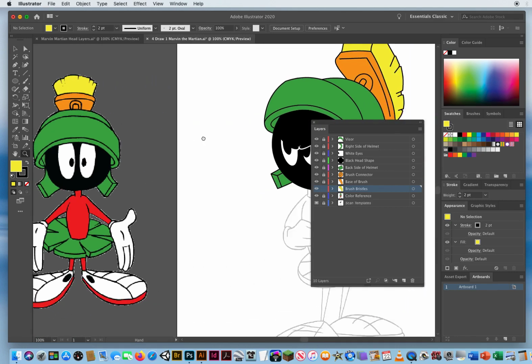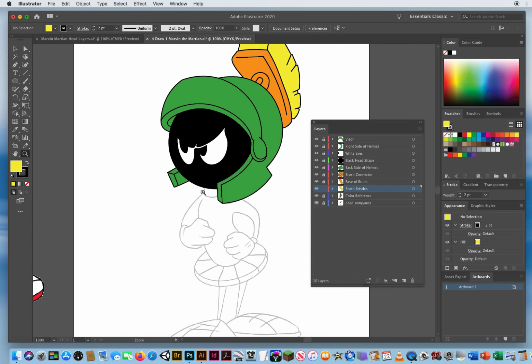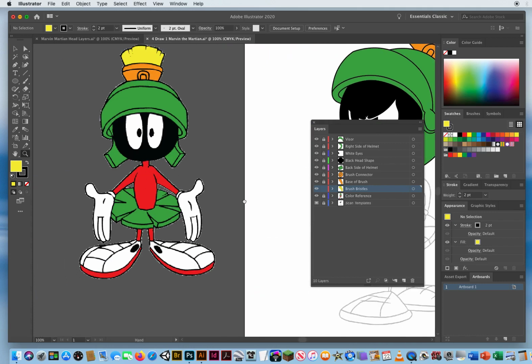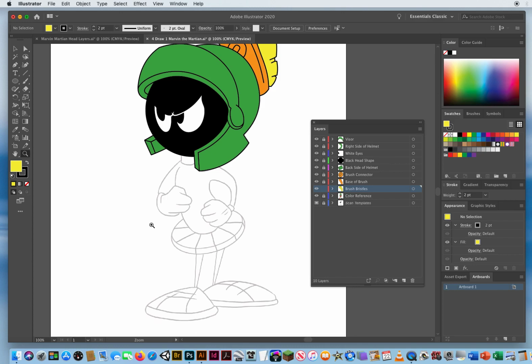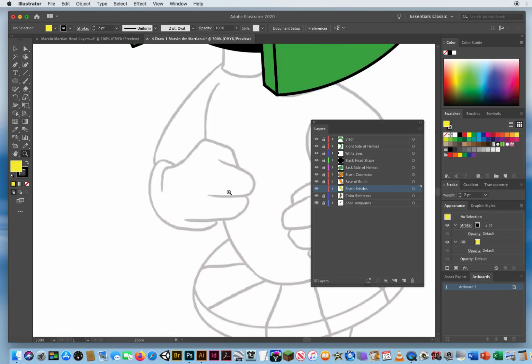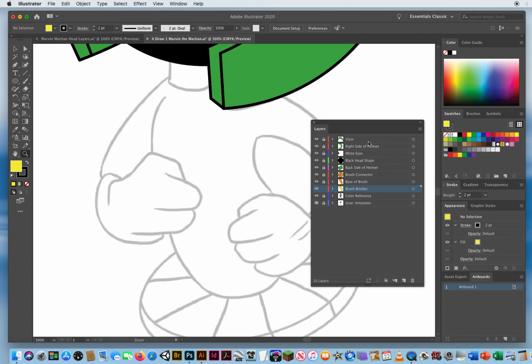Okay, the rest is up to you. If you want to draw his neck as black, that's fine. Here it's red. You know, do whatever you want. I'm just going to do one more object to give you a hint on how to approach these shapes. So again, I'm just going to draw his hand on, I'll just do a layer right here called sample left side hand.